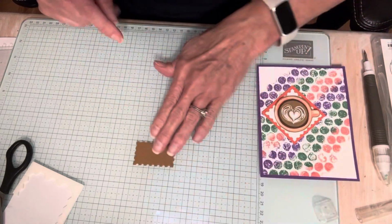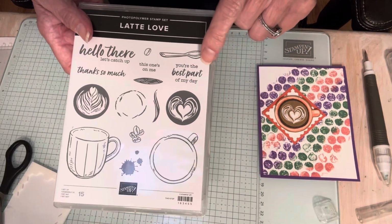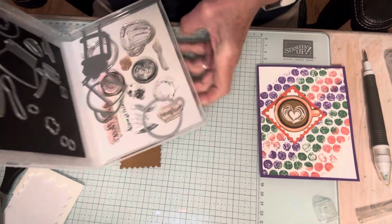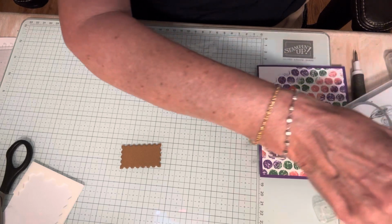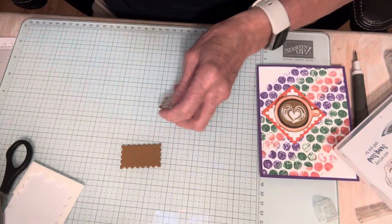And then for my sentiment, I have the Latte Love stamp set. And I'm going to stamp you're the best part of my day. Isn't that an old Folgers ad? You're the best part of my day. Oh, I don't know. Sounds familiar to me. So, let's see. You're the best part of my day.